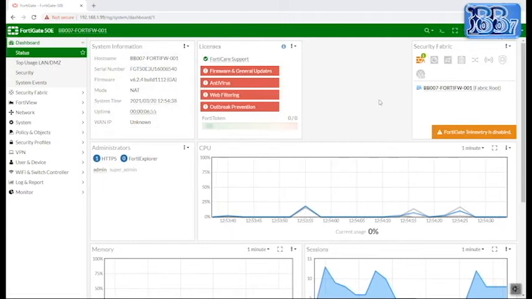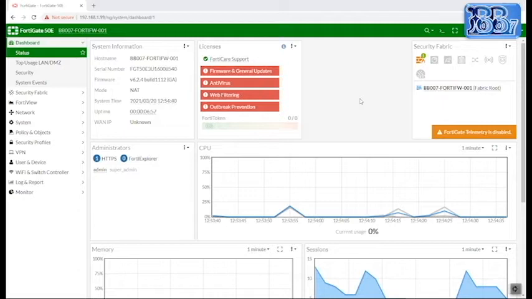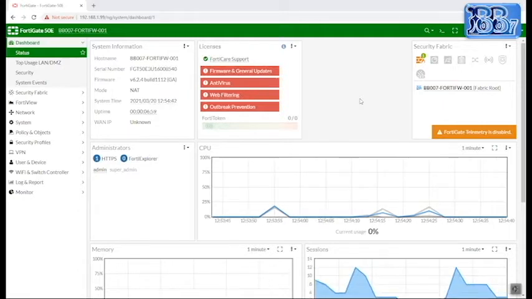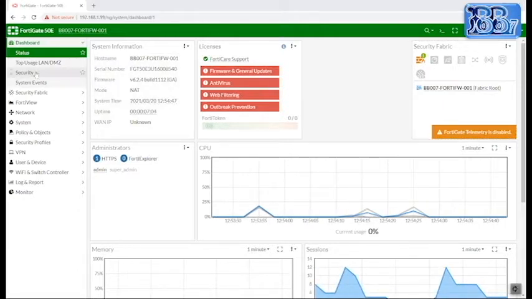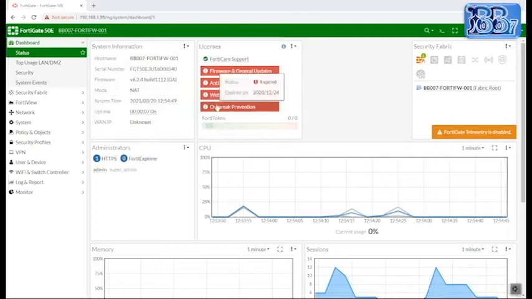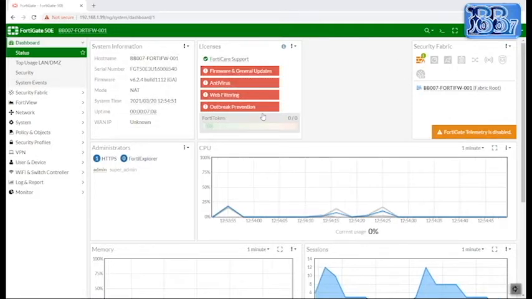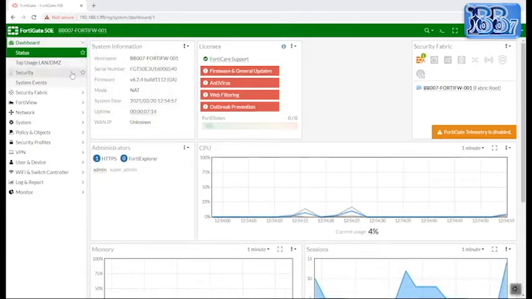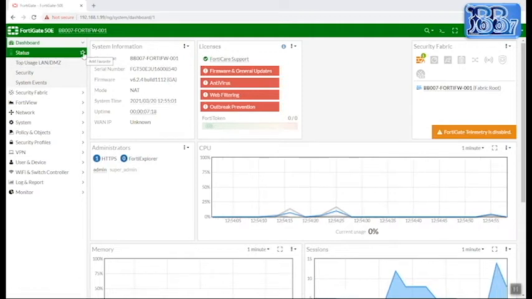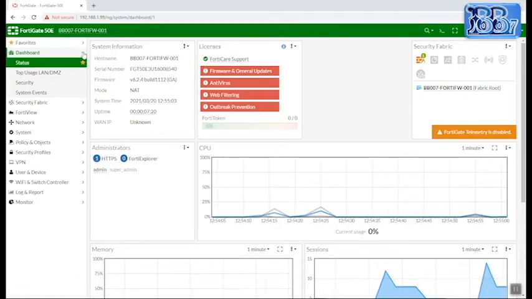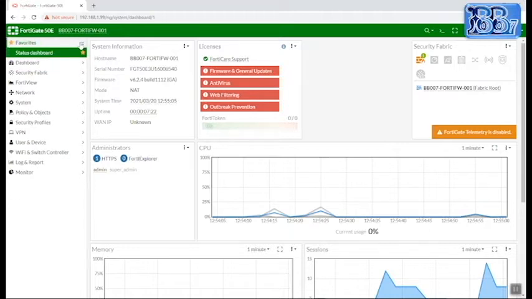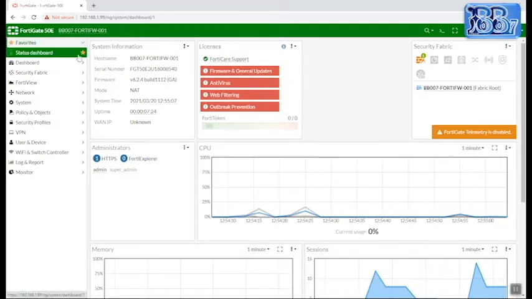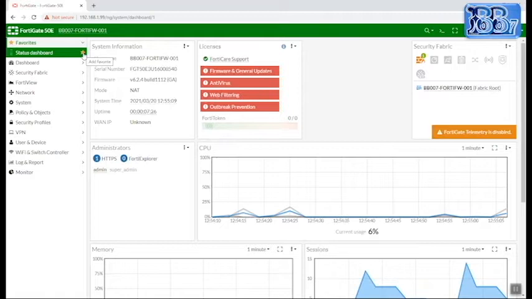As I told you, I will take you through all the menu buttons and describe the features. I will not go into detail of any feature, because I will be covering that in the next step. This is considering you as a beginner, so I will just take you through the complete menu bar. Here you can see the status bar. If you tick the star, it will be set as a favorite, and you can access it directly from the favorite menu and navigate easily. Currently I will remove that.